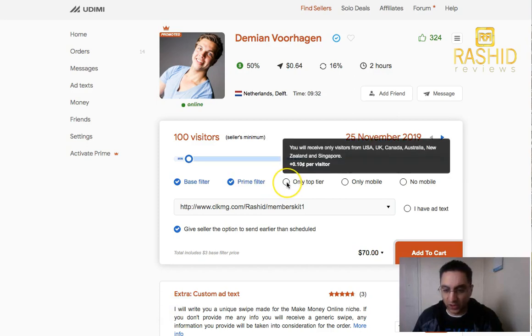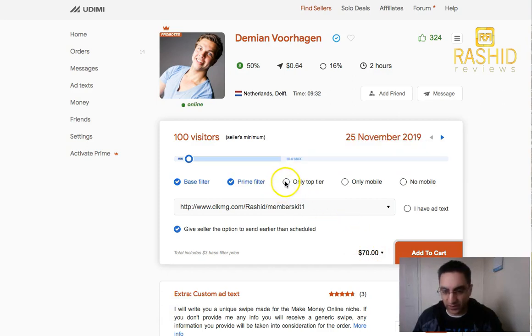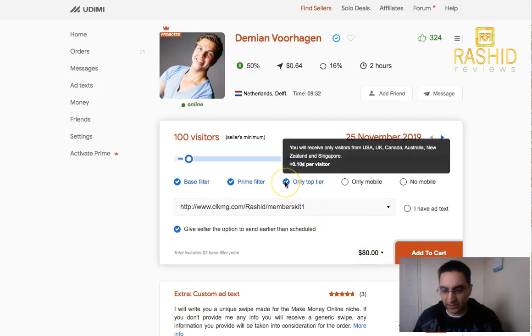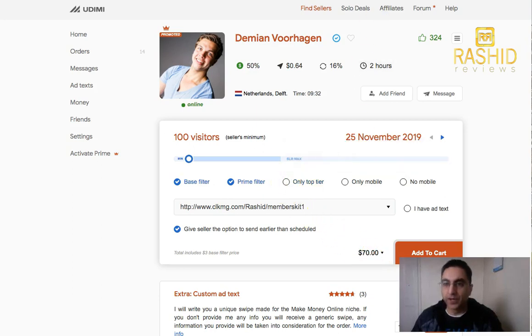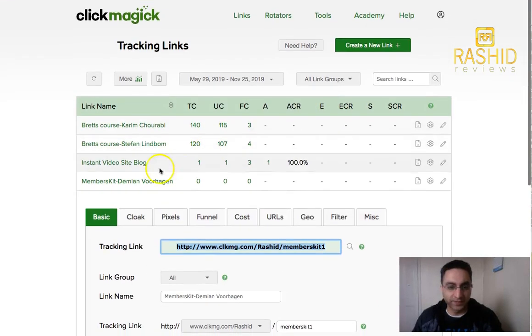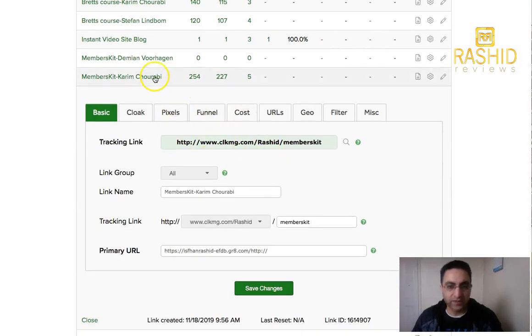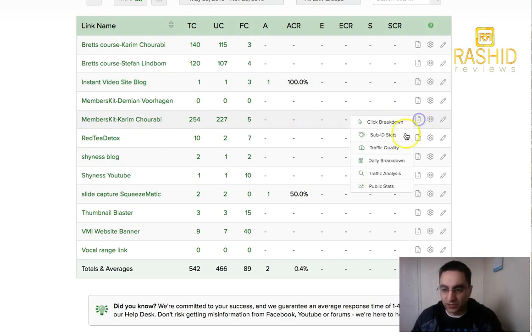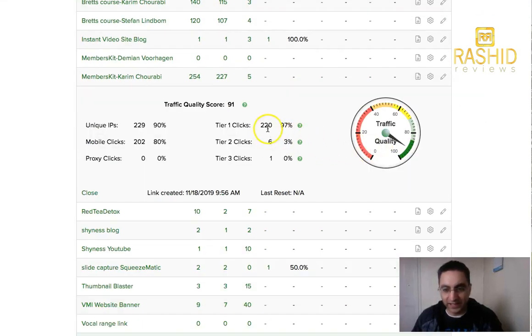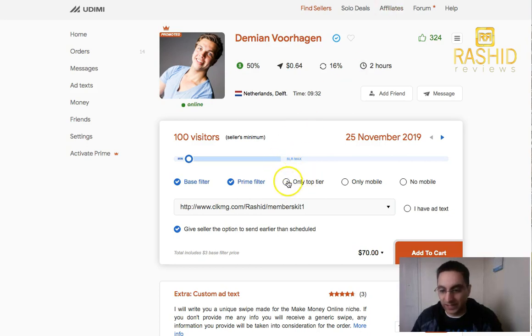Now like I said earlier, you don't need to put top tier because it says $70 there. If I put top tier, it'll go to $80, so I've added on another tenner. But if you look at this guy, which person did I buy from before? This person here. If we go to the traffic quality again, as you can see, he already gave me top tier 21, 97%. And the tier 3 was 0%, tier 2 was 3%, which would have been in Europe somewhere. But you don't need to pay an extra $10, $15 for the 3% there, especially when you're getting over delivered. So really, in my opinion, you don't need to put top tier there.